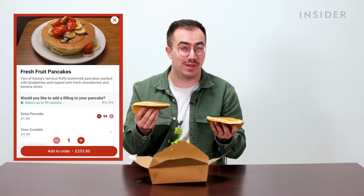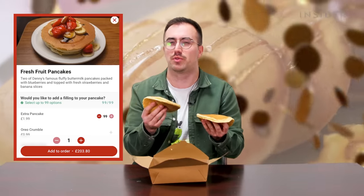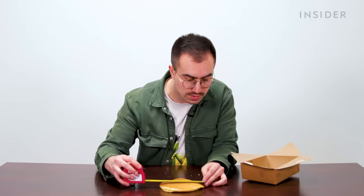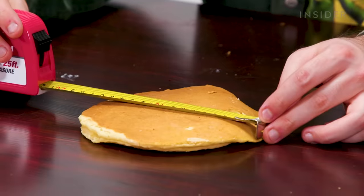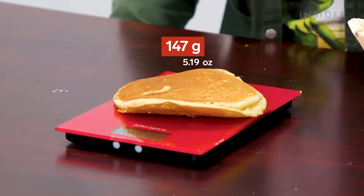So if you do really, really love pancakes, you can order 101 pancakes from a UK Denny's for a small, small price of £203.80. But how big are the pancakes themselves? We're gonna measure them to find out. So our pancake, I'm gonna say 16 centimeters across, and our pancake weighs around 147 grams.